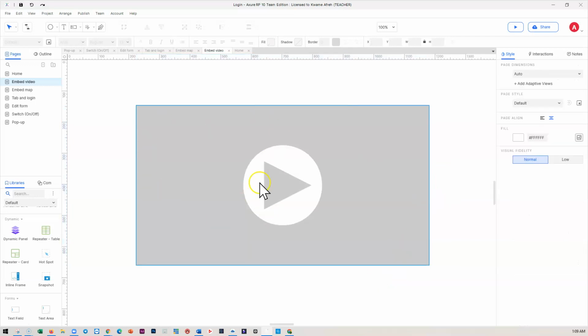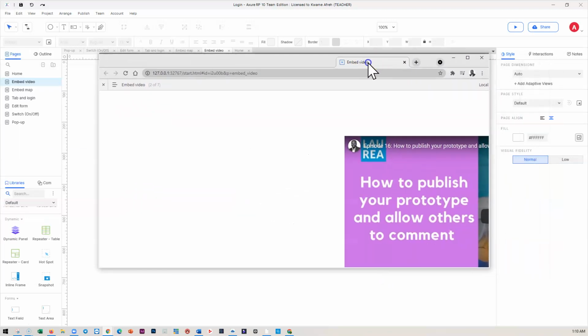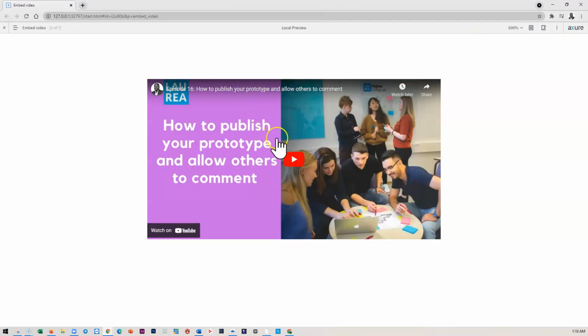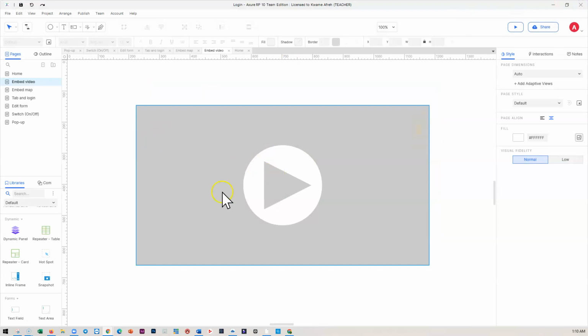So then you see that you've done something here. Let's preview this quickly. It's opening in my other menu, so I will just push it back. So this is how it looks. Nicely done. So that's how to basically embed a video.